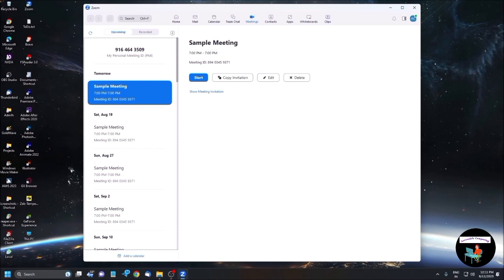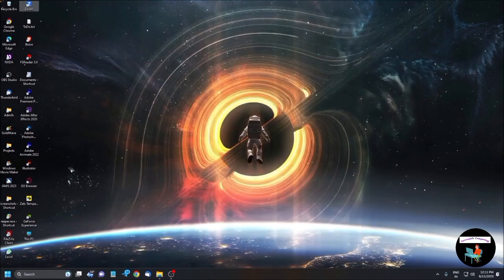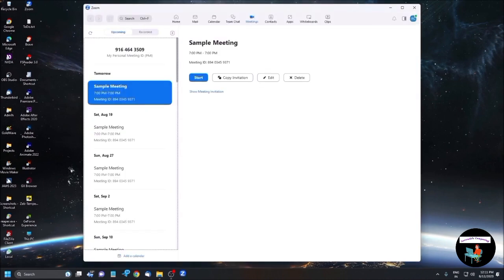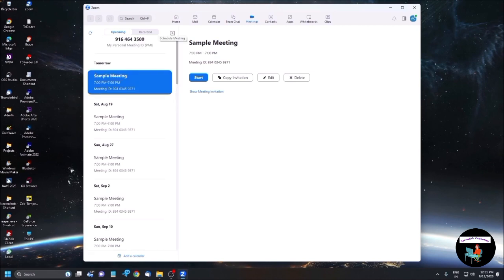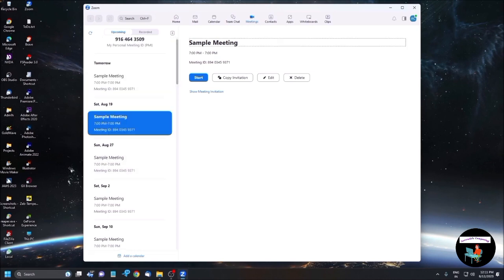Now let's see how you can delete that meeting. For example, you have set this meeting till December, right? But at the end of September, I hope, the meeting will end. Then how can you delete everything? Press enter here. This is sometimes a little bit challenging, so let me close this program and open Zoom again. Meeting list, sample meeting.